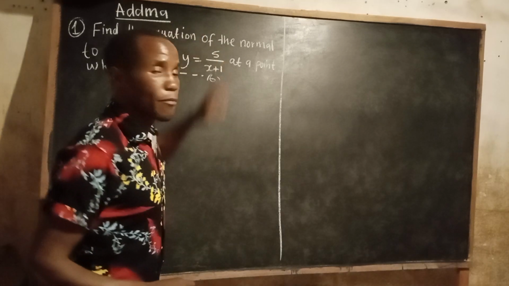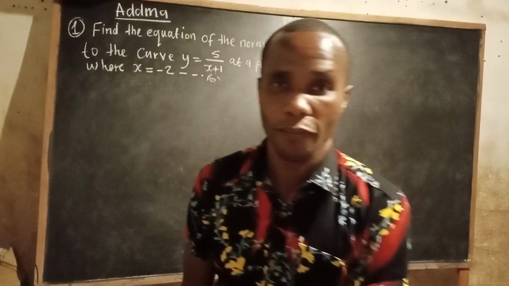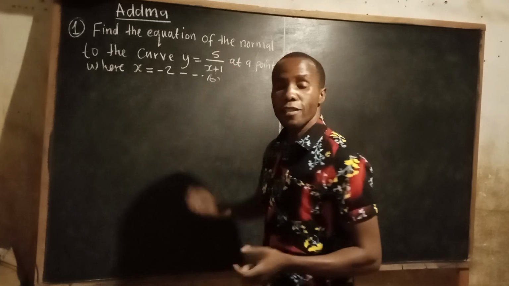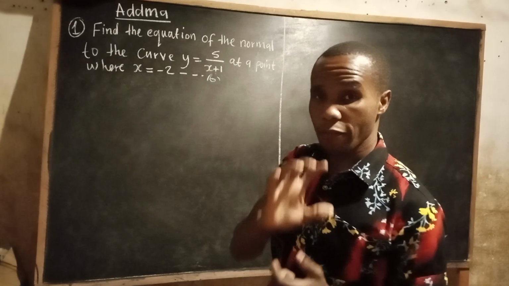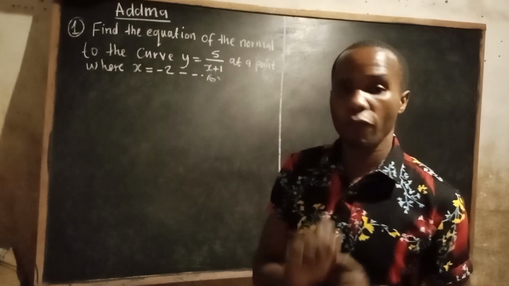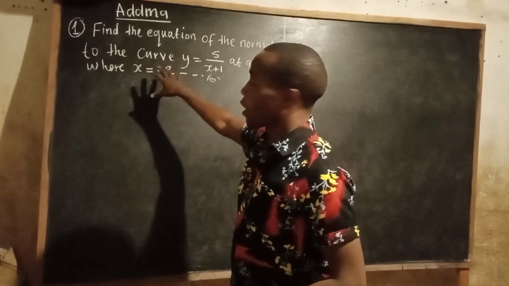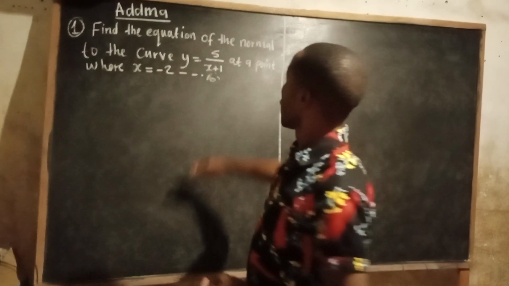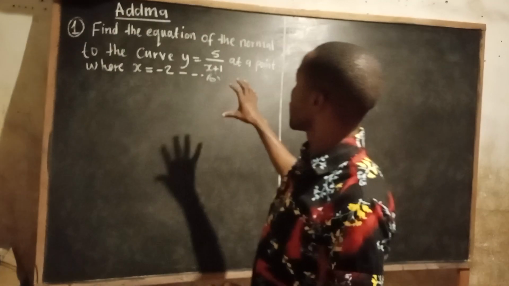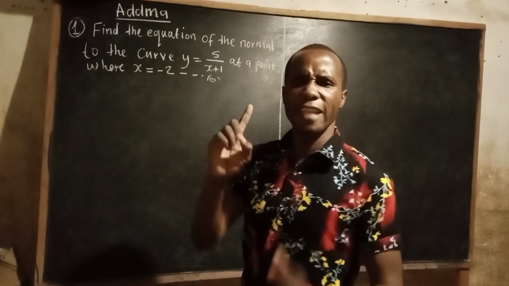Now let us come to the equation. How are we going to find the gradient of this curve? What we are going to do is differentiate. Remember, differentiate is the alternative word for the gradient. When we are dealing with curved equations like this one, we use dy dx. When we are dealing with the straight line equation, that is where we say gradient, but it is just one and the same.